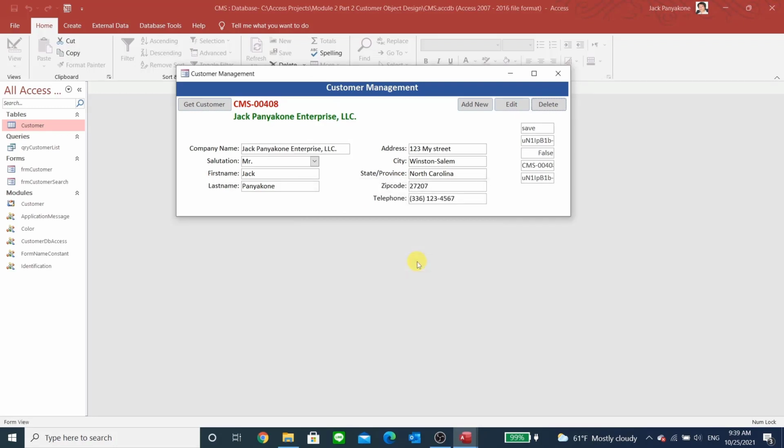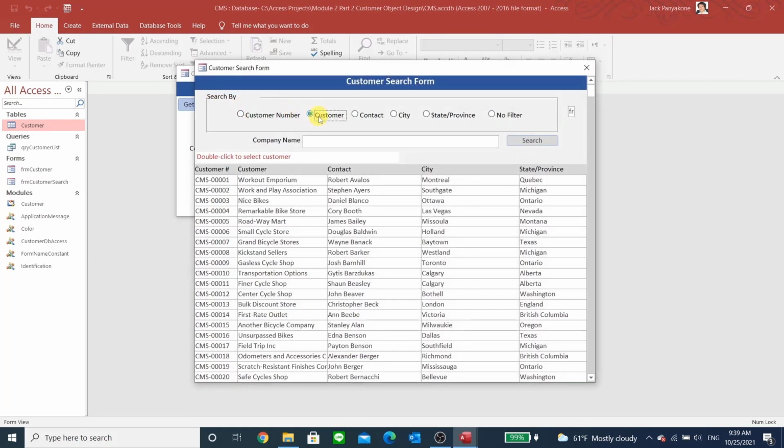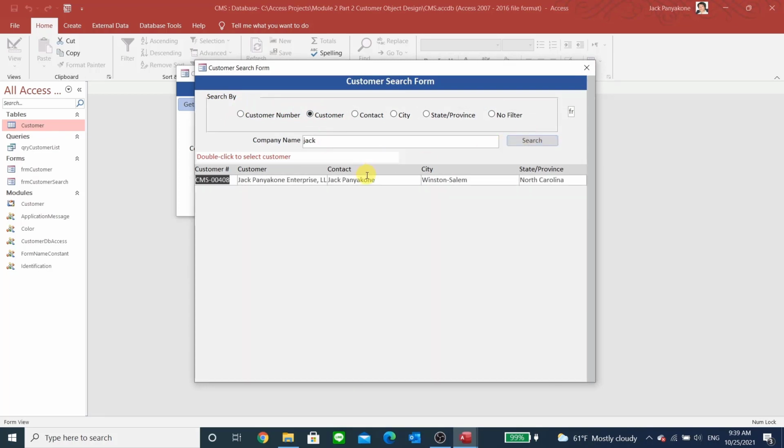Oh, wait a minute. It didn't clear. But does it exist? Oh, it's still there. So somehow it did not delete. Why did it not delete?